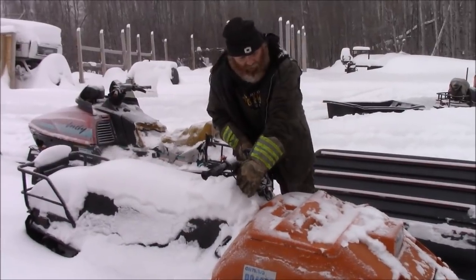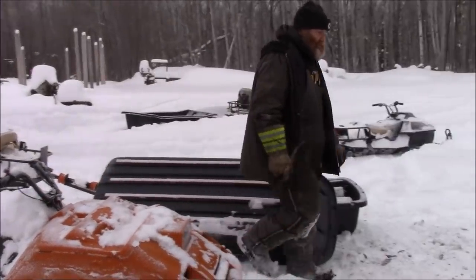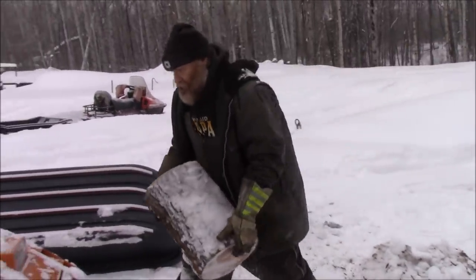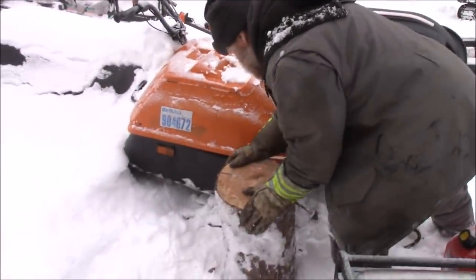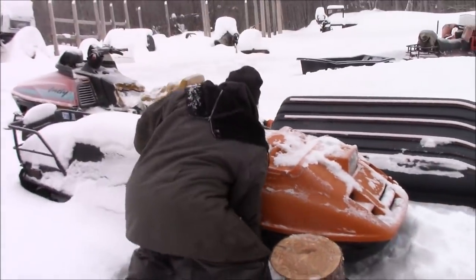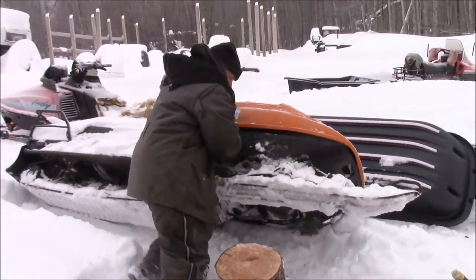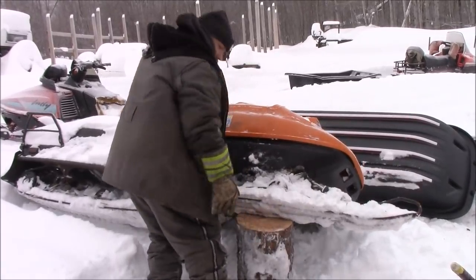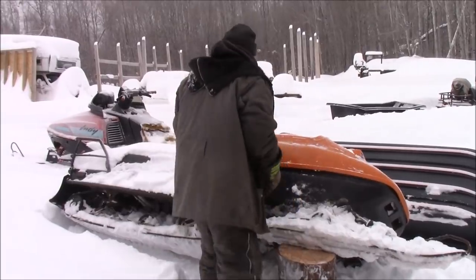I'm gonna try to lean this on its side a bit maybe and get a block of wood under there so I can work on it easier without having to reach my hand under there so far. So, let's see what we do. I'm guessing that worked out quite nicely.